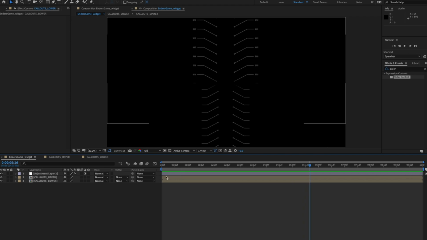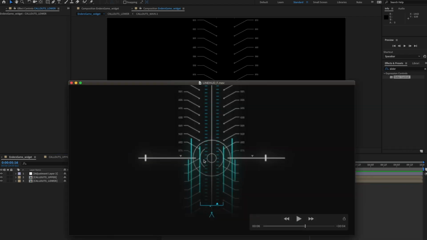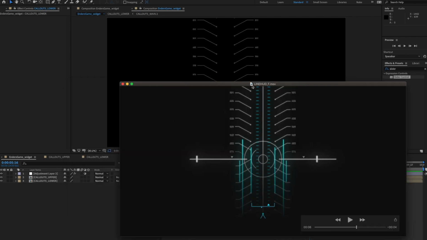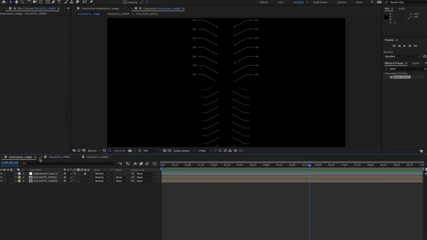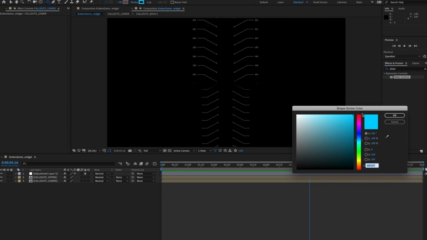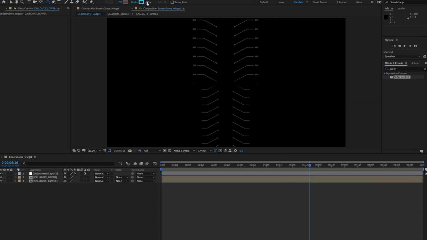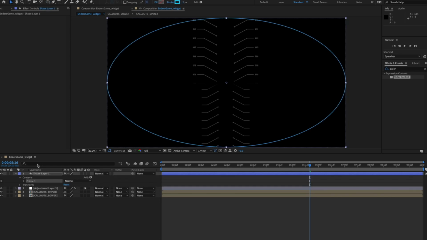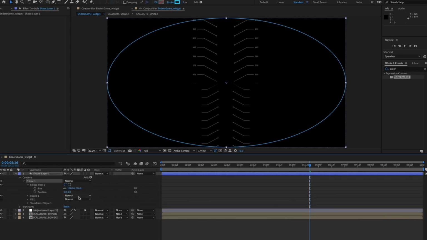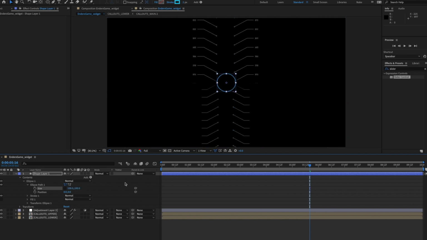Okay, let's keep adding some more elements here. One of the things I'll add is these center elements, starting with some of these circles and lines, and eventually I'll use a ruler here as well. Let's do that all with shape layers. I'm going to click on my ellipse tool, set my color to a bright teal, light blue, 2 stroke, and double click. What this does is it puts in a perfect oval. I'll make it smaller here, maybe 100 by 100, lock it down.